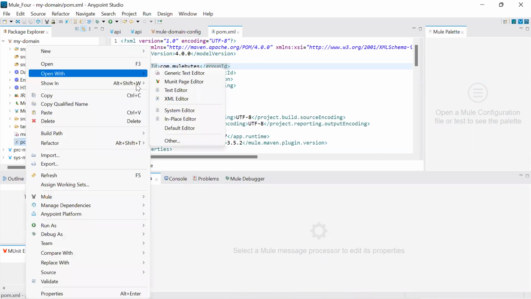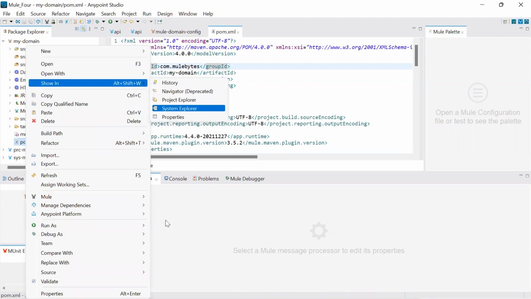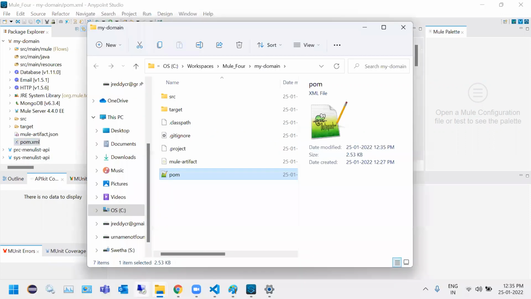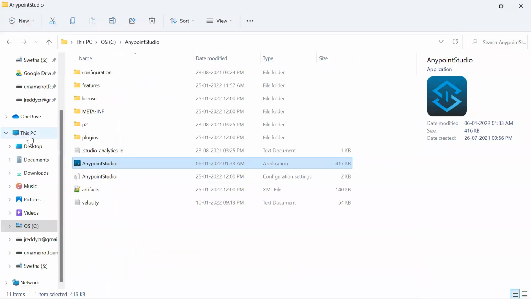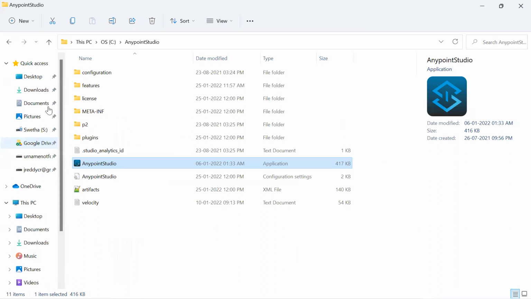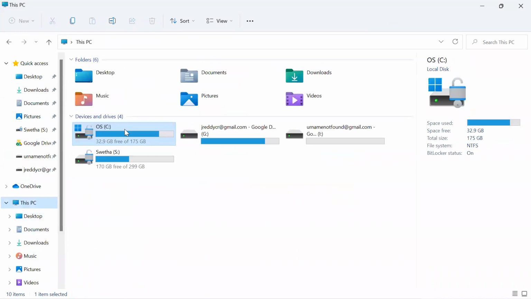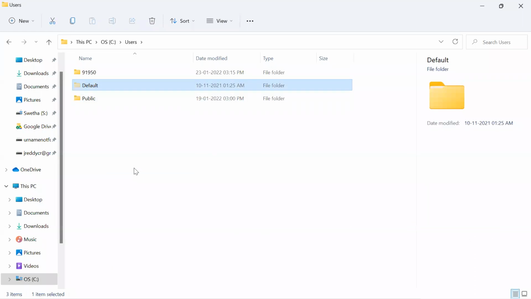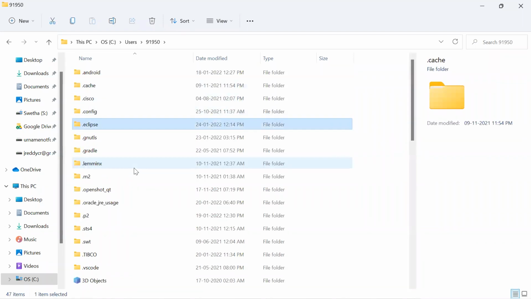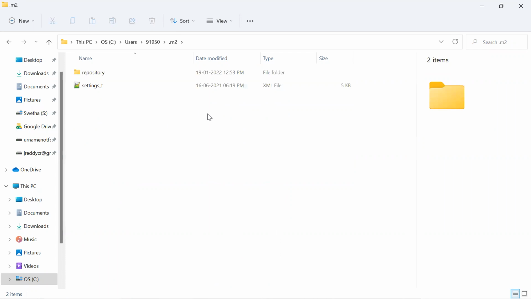Let me show you. This is the local Maven repository.